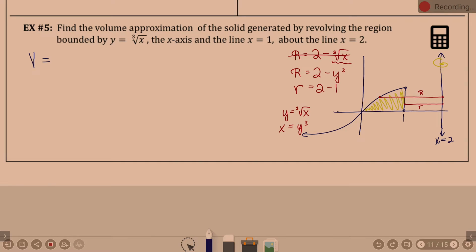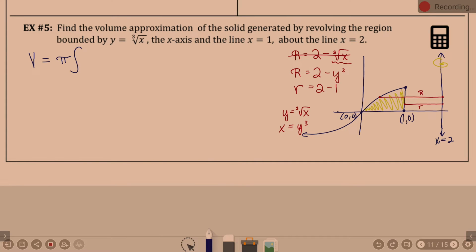Volume is pi. This is the other math we haven't done yet. Times the integral of what? 0 to 1. The y value for 1 is going to be 1. So when x is 1, y. Okay. So what do I want to say here? This ordered pair here is 1, 0, yes? Or you could look at this ordered pair here. It's 0, 0, yes? What's this ordered pair up here?